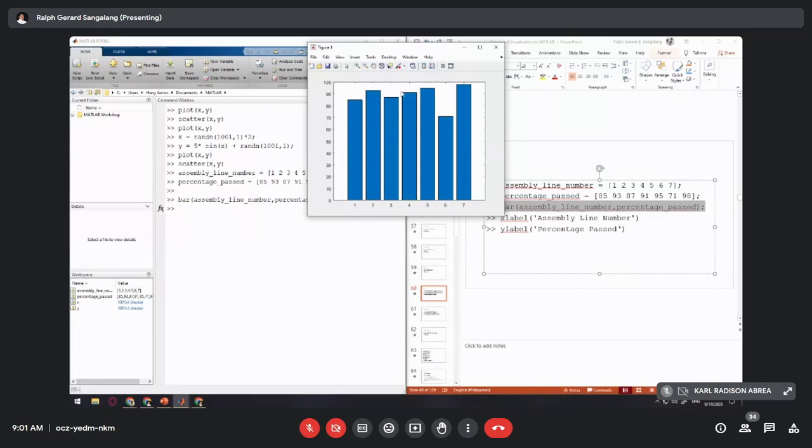Okay, and the good thing about the bar graph is we can easily visualize the differences. But the problem with the bar graph is it could be easily manipulated with cherry picking.